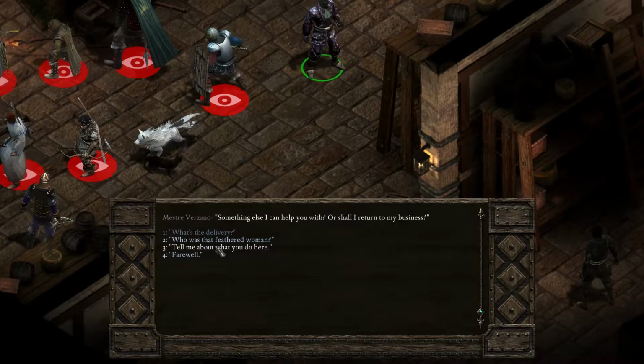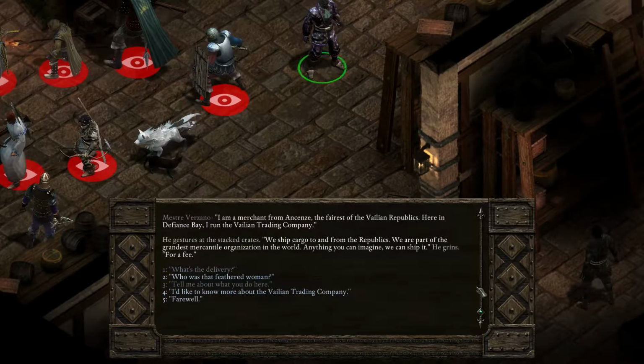Tell me about what you do here. I am a merchant from Ansenze, the fairest of the Vailian Republics. Here in Defiance Bay, I run the Vailian Trading Company. He gestures at the stacked crates. We ship cargo to and from the Republics. We are part of the grandest mercantile organization in the world. Anything you can imagine, we can ship it. He grins, for a fee.